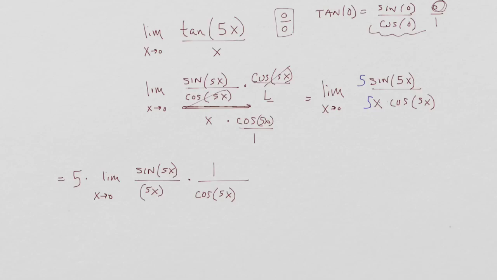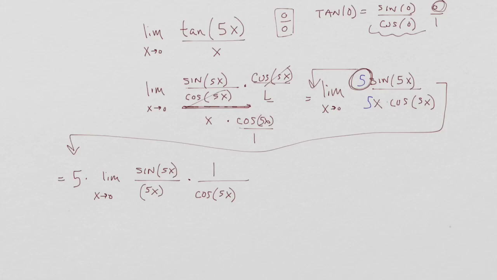Alright, so the jump from here to here, let's just make sure that you're on board with what I've done. I've taken this constant 5 and I've pulled it out front. And now I've broken up this fraction into two fractions. I've separated the sine of 5x over 5x into one quotient, and then I've written another fraction with the cosine of 5x on the denominator with one up top. And by doing this, I can clearly see that this is going to offer me the same thing that the other examples have offered me, which ultimately will be that it equals 1.